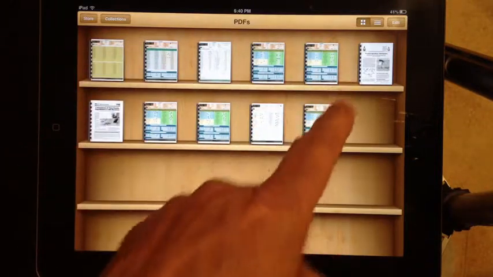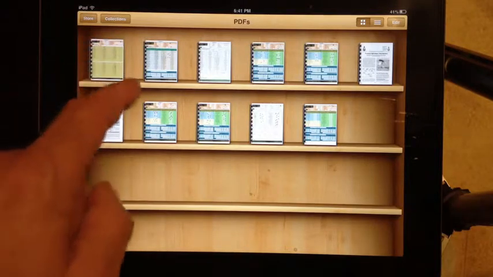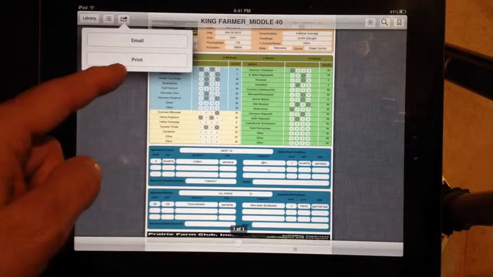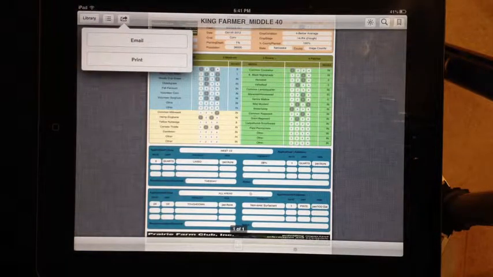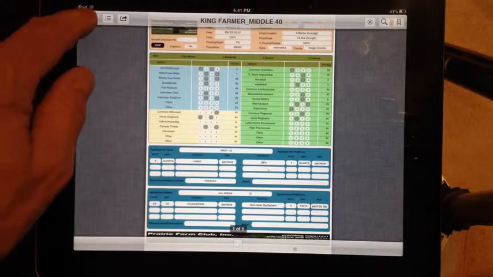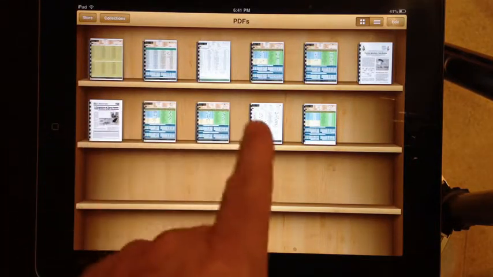You have different scouting sheets and maps attached. And then you can click on one of them, and email it or print it. I can email it to myself, to the grower, to my seed dealer, to my chemical person, anything I want to do. It emails as a PDF file. They can keep it in their files, and you just have to pick which one you want. So that's the way to work the program and to email it.